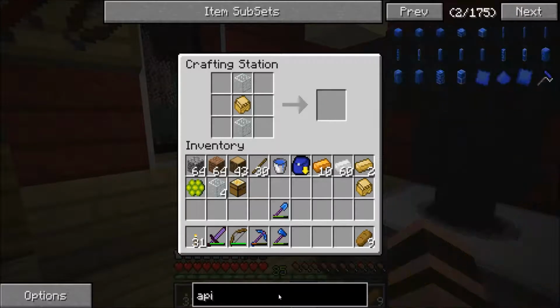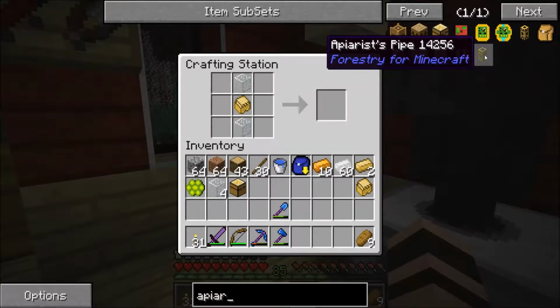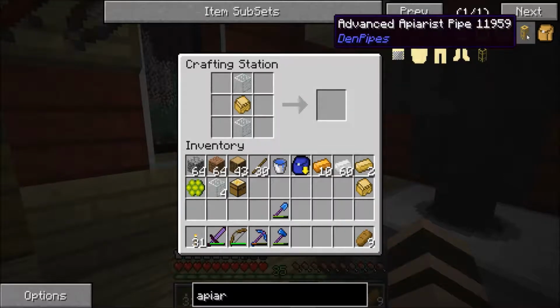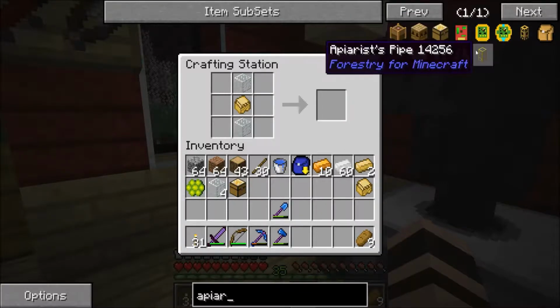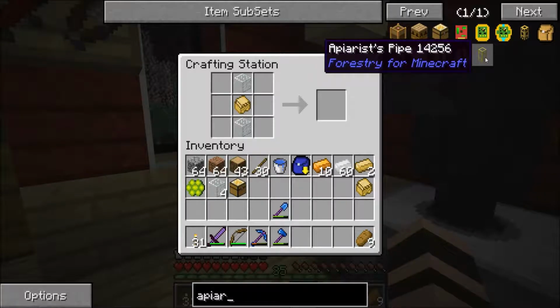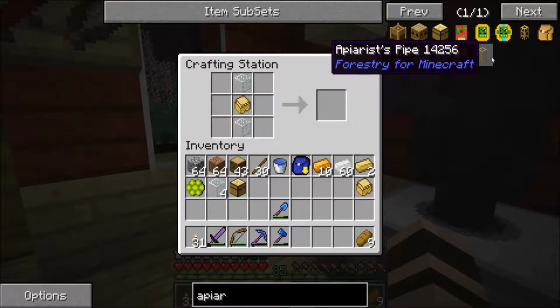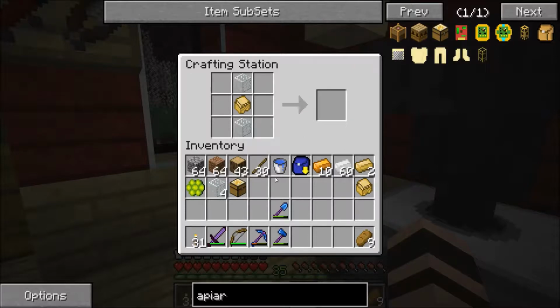Actually, we're just gonna do this. This right here is fantastic, necessary, wonderful. Oh, there's an advanced version. I haven't played with the advanced version. But this right here is like the best thing ever because it separates the bees. So when you go to automate your beehives and have them automatically run, the apiarist pipe will make sure that you maintain bees in your system, which is fantastic.